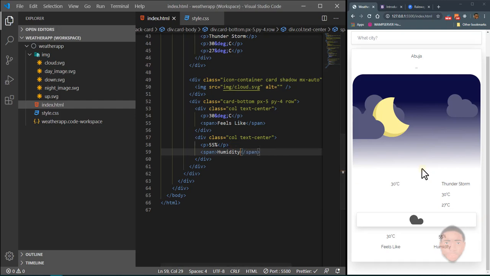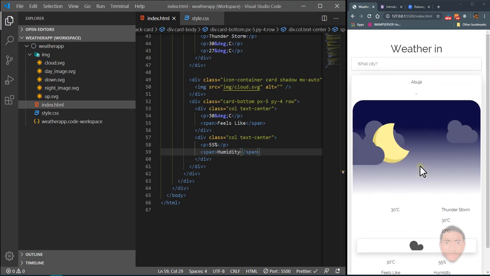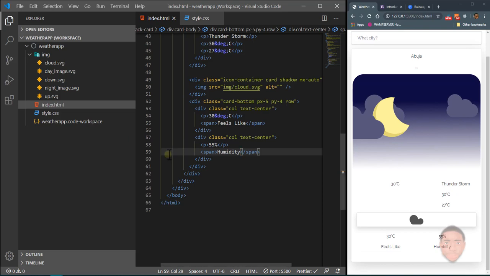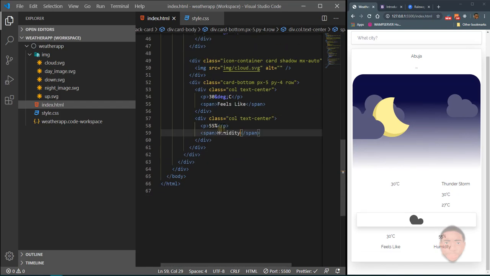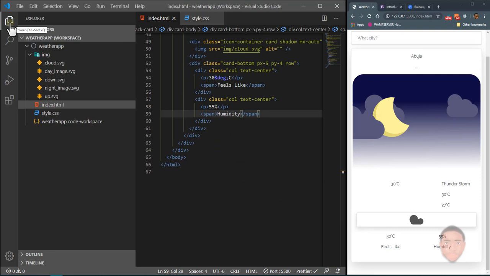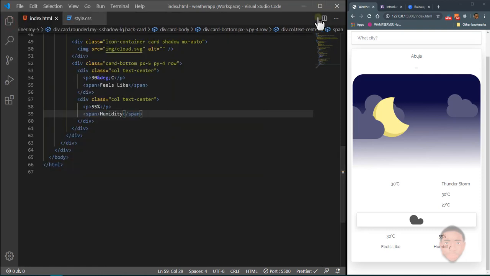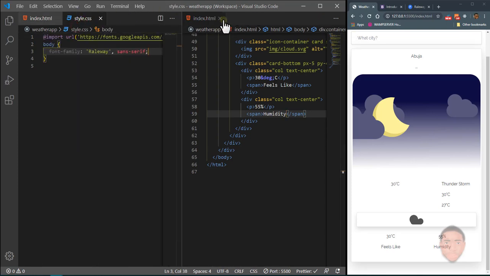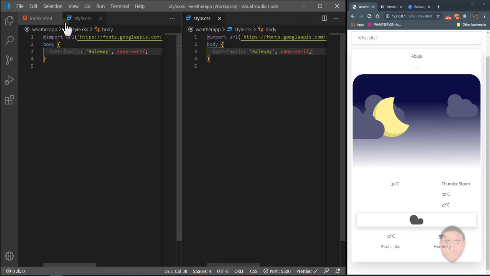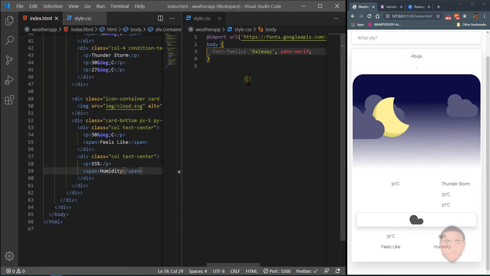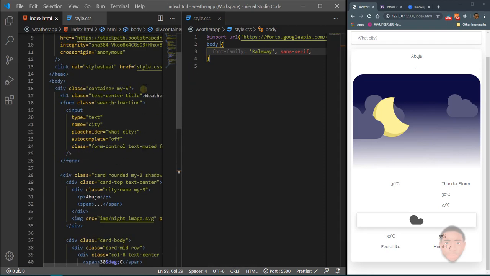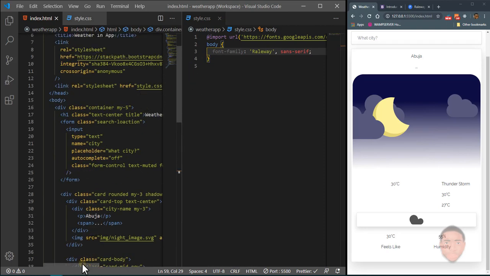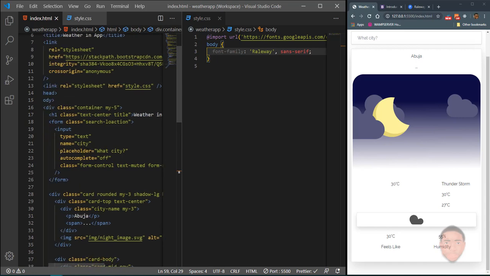Okay, so I think we have sorted out all the backbone HTML we need. Now we have to go to the styling. For me to do that, I will quickly rearrange my workspace. I'll close this and use the split editor. Okay, so I have my style on one side and my HTML on the other. Let me arrange this a little bit for us to see what I'm doing.